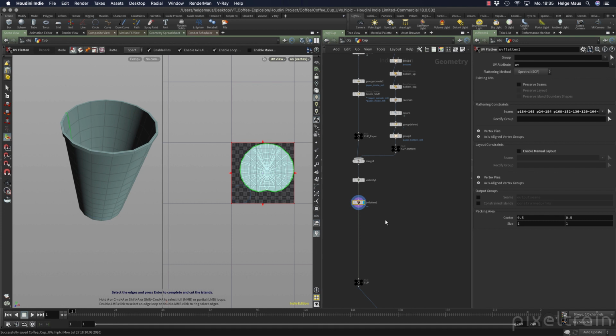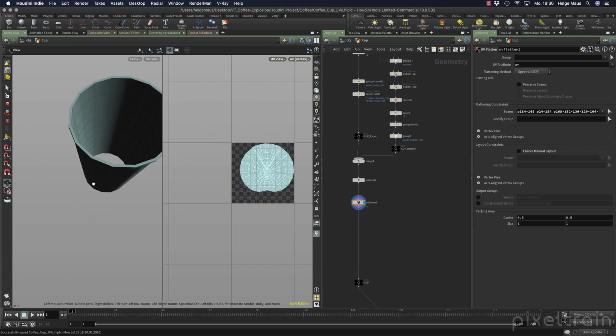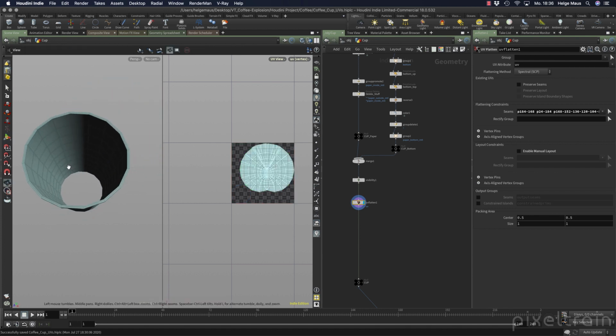What some trainees are afraid of is that they say, okay, if you have a visibility node and deactivate the bottom, it's gone, and now I make selections. Do the selections still hold if I deactivate the visibility node here and come back or switch them? Yes. The mesh is still intact, it's not changed. You still have all the numbers correct, which are here in the seams. Every click which we've done here is a number of an edge, and so it's stored here. And so you can do it step by step without any problems. So that's the cool functionality of this node here. So the bottom is now gone.